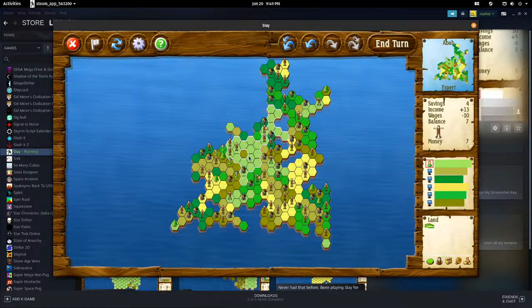So for every square that you have, you gain 1 gold. If you don't have enough gold to survive, then your men will die. So you got to balance your territories. Okay. And again, this guy can't go anywhere, so I'm going to end that turn and say yes.